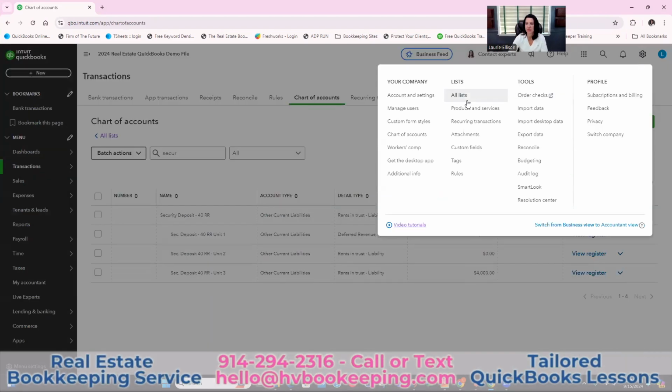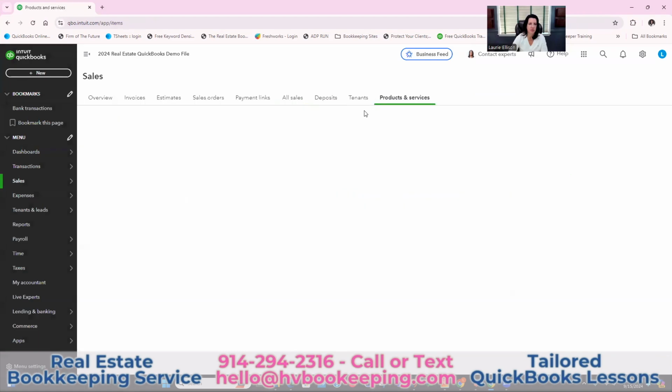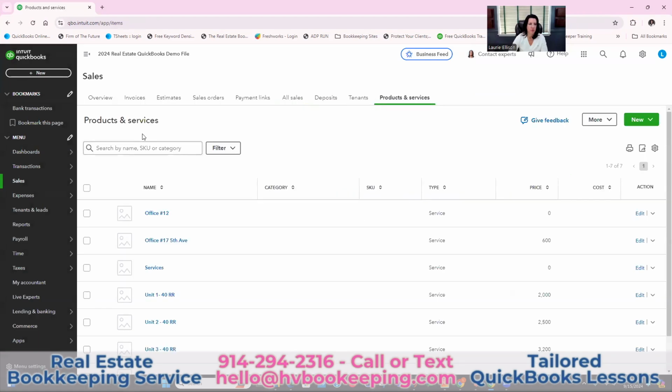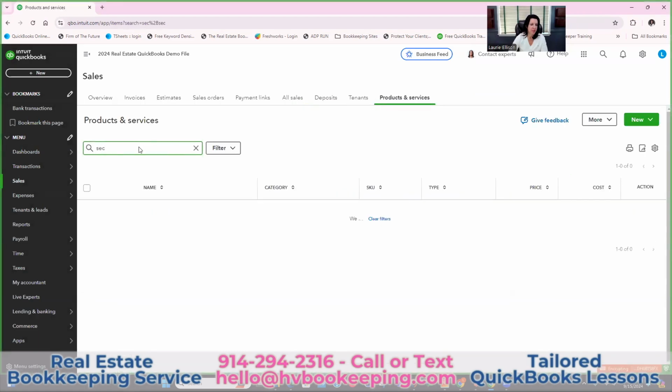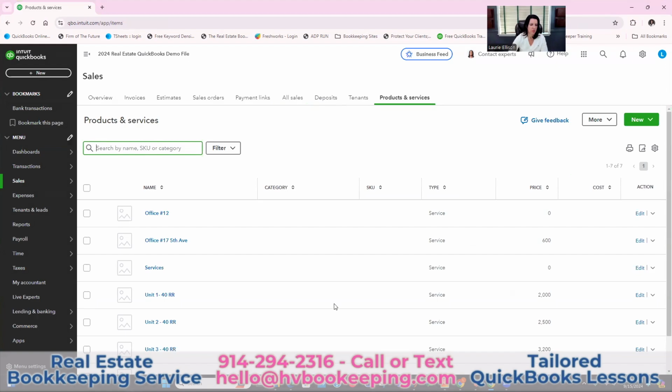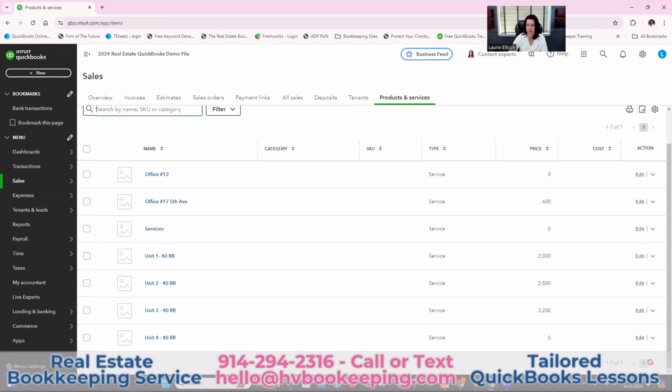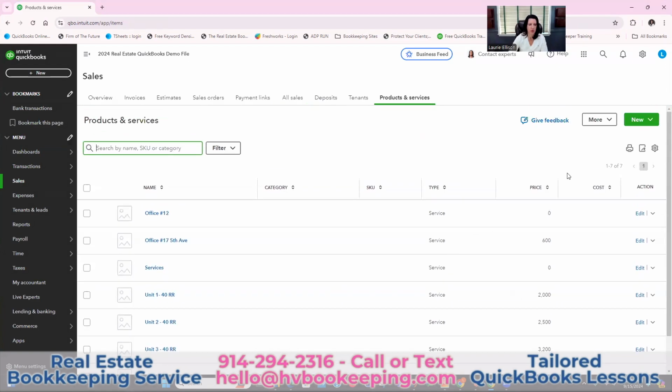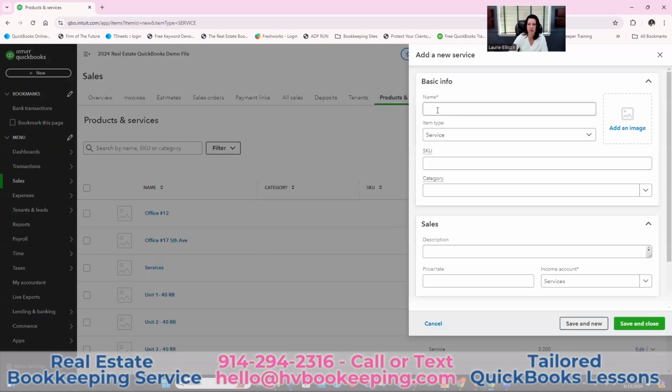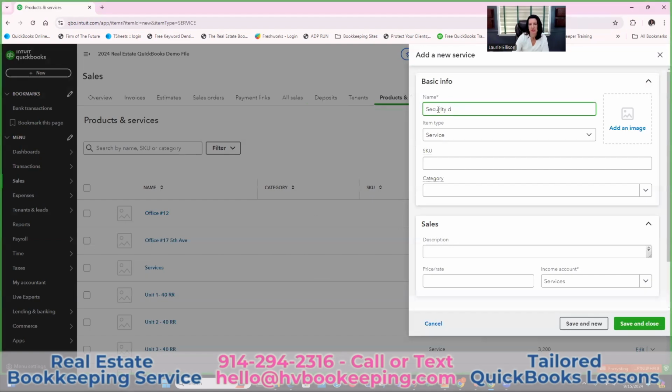Going up to the gear, products. I want to name them the same exact way. So you're going to say new service, security deposit.